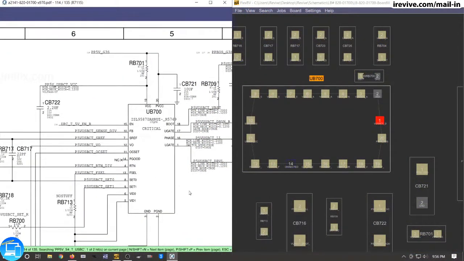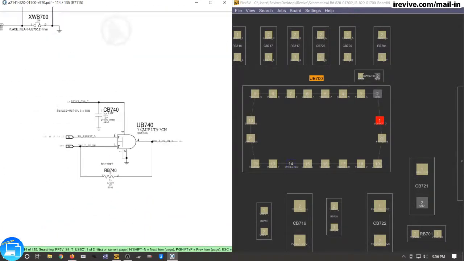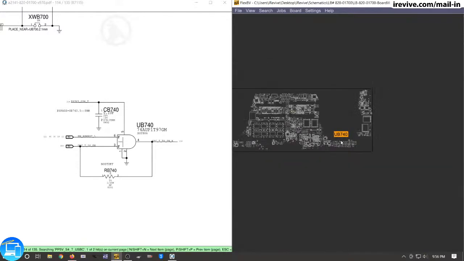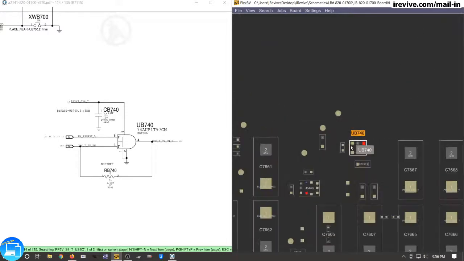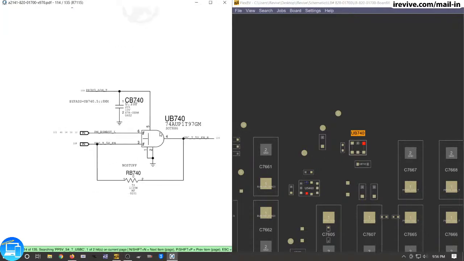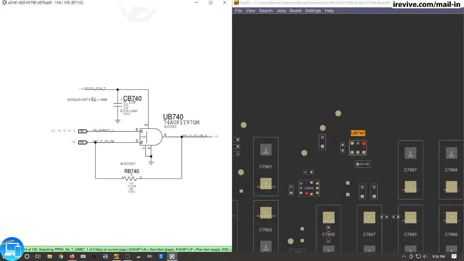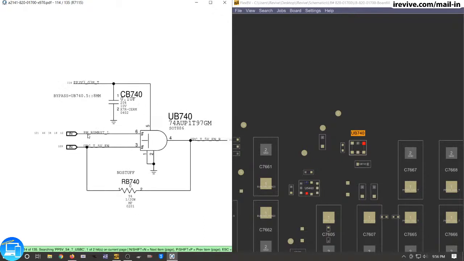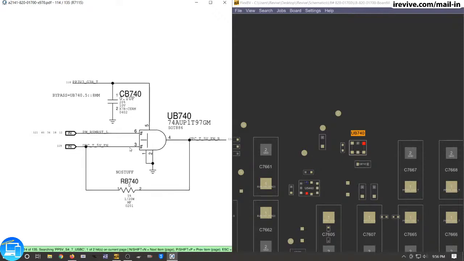So UPC T5V enable R, there is a logic gate right here, which is UB740. That is on the bottom side of the board. To the naked eye, it looks perfectly fine. And in order for power, it looks like it's going to be a 3.3 volt line coming from our PP3V3_G3H_T. We're going to have PM_RSM_RESET_L and UPC T5V enable present.